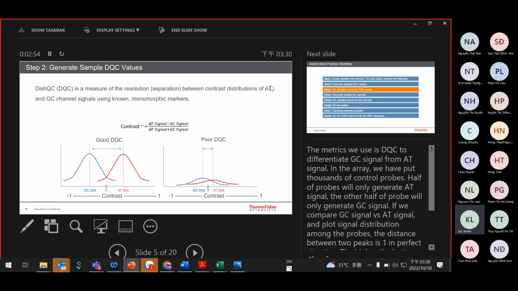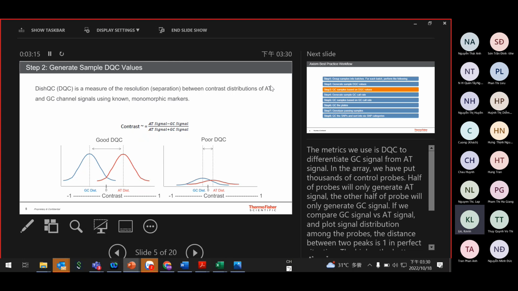Whenever you receive the array data, we definitely have the control probes. This control probe would be the same for all of the population. For male, for female, for you, me, the sequence of this control probe will be the same.